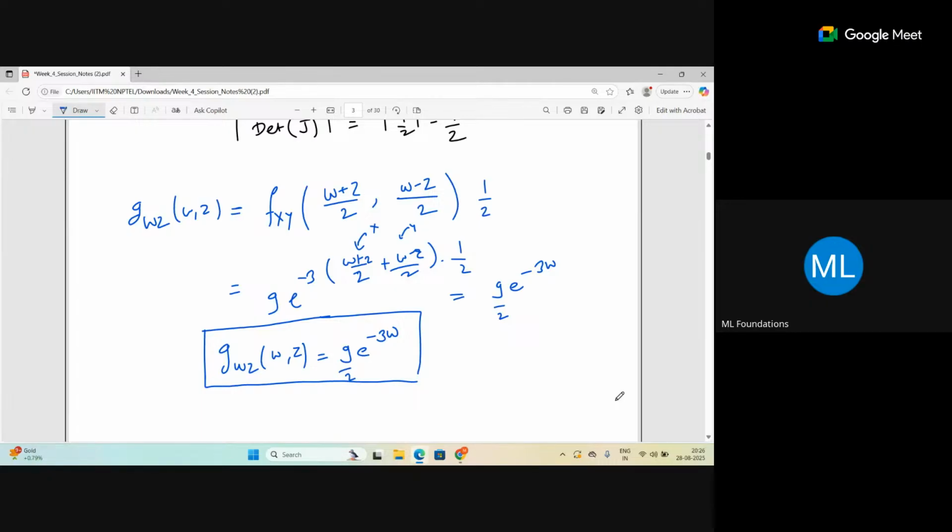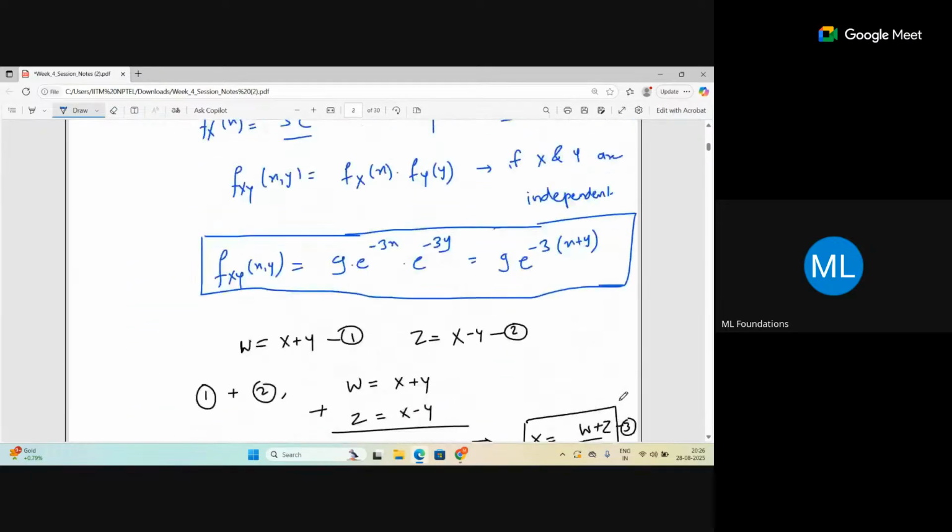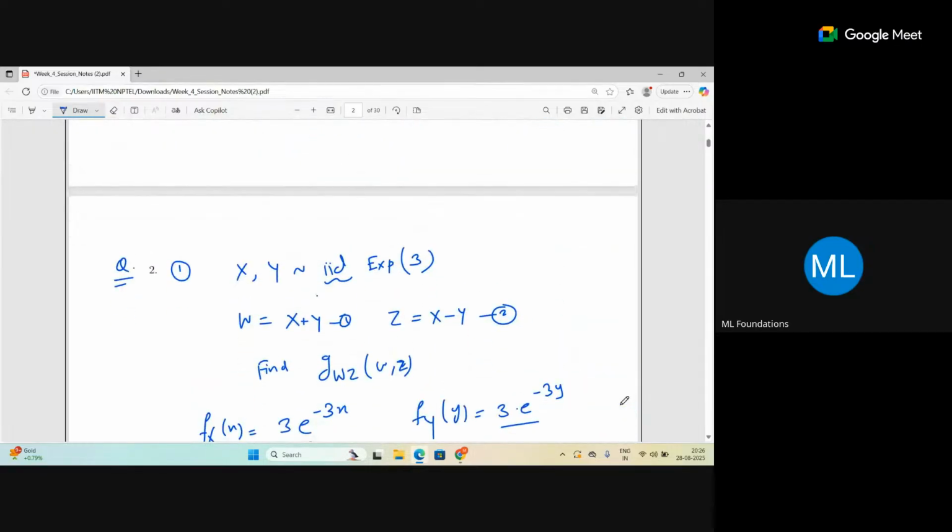So one more part is that we need to find out its support. If you can find it out, shall I show you, or will you do that? What is the support of x and y here? Since x is exponential, x will take values greater than or equal to 0, and y is also greater than or equal to 0, right? So that is clear.